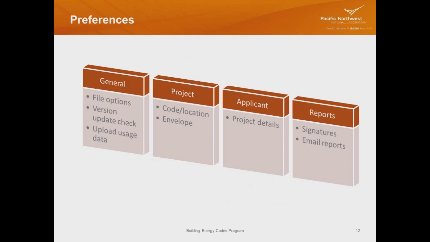Another feature that's within the tool, it's called Preferences. And it's a menu that's up at the top of the program. And this lets you kind of customize things. So I can go under General and I can look at File Options where I can tell it where I want to save all my projects. I can also tell the software, if I'm in the desktop, that I want it to go out every 3 months or every 2 weeks and see if there's a new version available. We do have build versions, that we call them, that we put out on our website. Say we have a significant upgrade to the tool or a new code comes out. Well, when the new codes come out, we're actually working on those and trying to get them implemented into the tool. And so you might want to have that feature where you want to go out and have it look for the version updates.